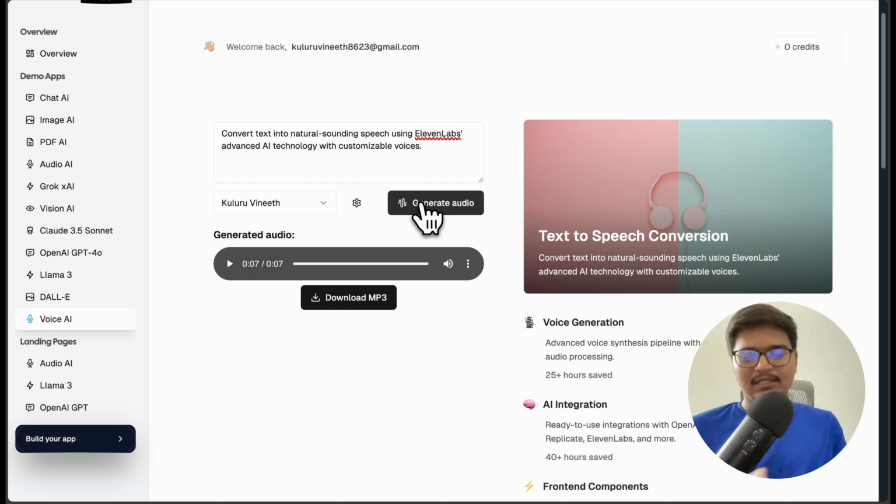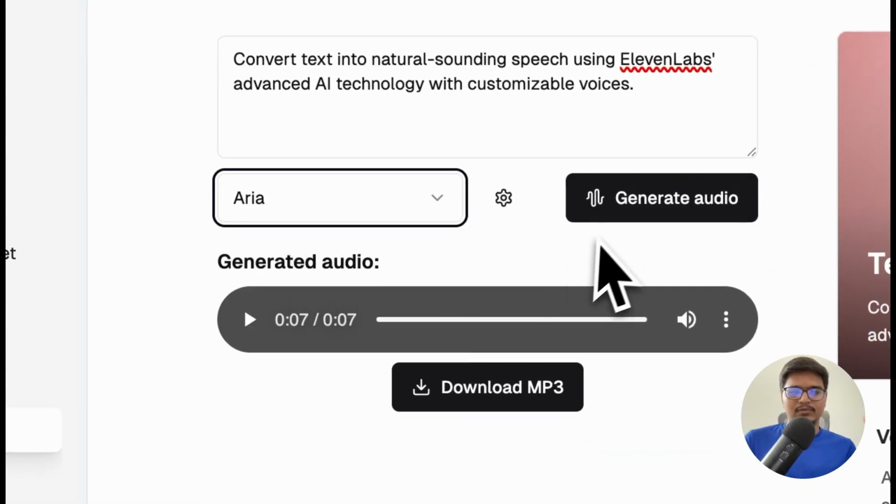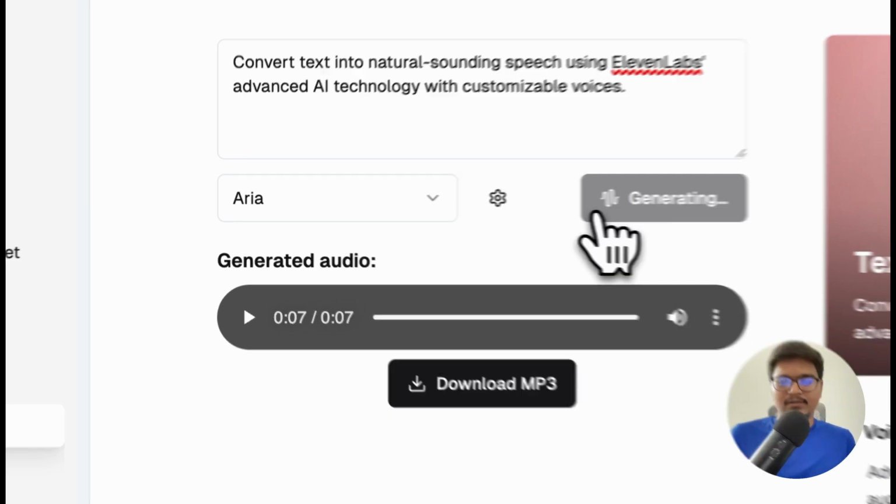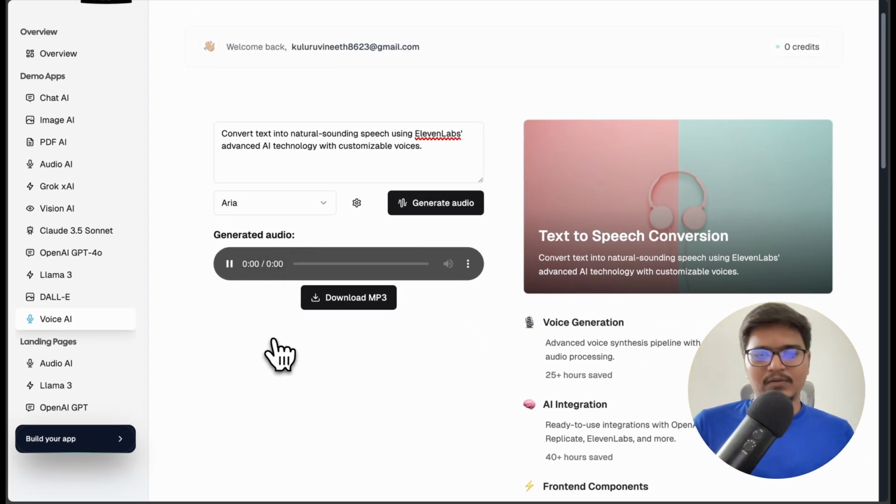Though that's still not perfect, you can have your own voices and try to get the voice that you need. And let's say I'm going to change the voice back to the other person, and now we should see the conversion again. Yeah, so basically the integration to 11 Labs, how to communicate, how to get the audio, and the way to download and all. That niche part that you want to use in your own application, that is there.